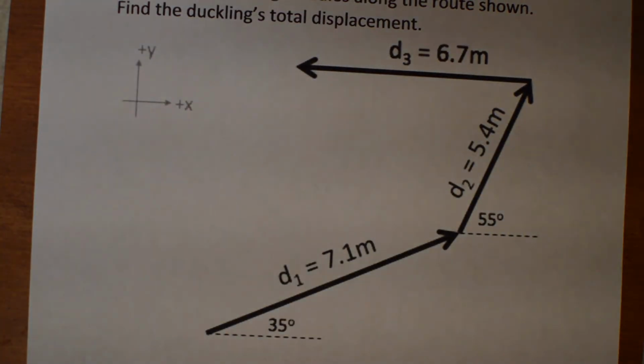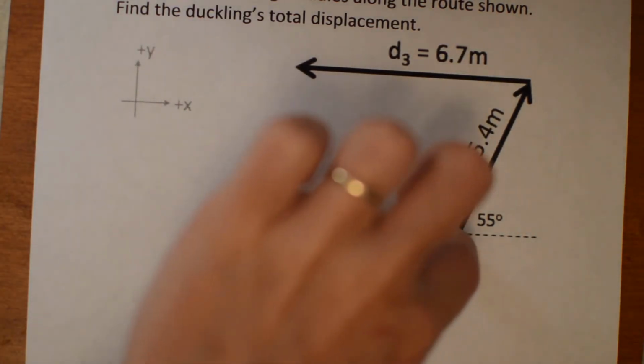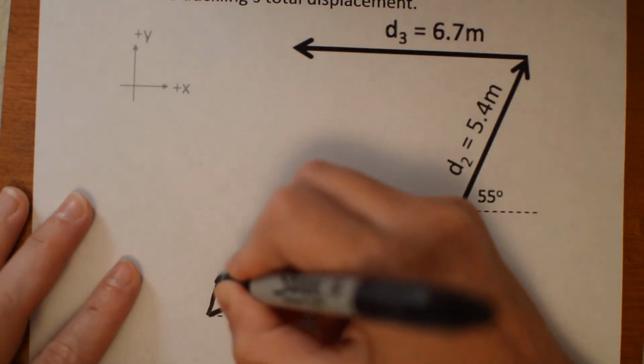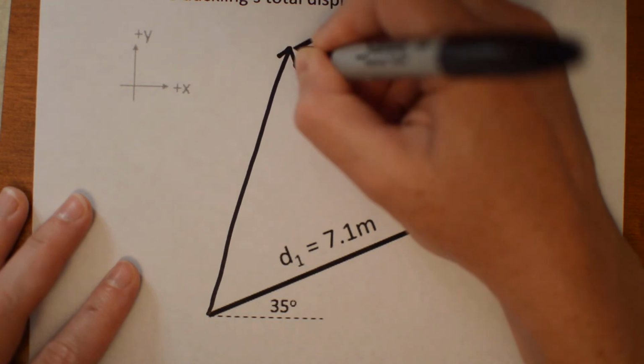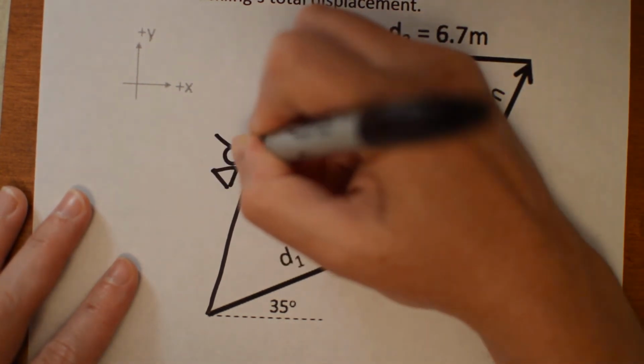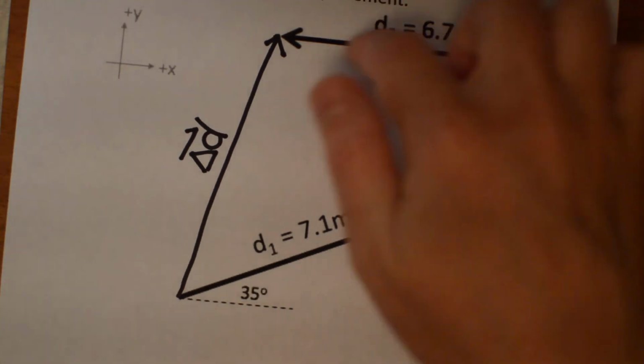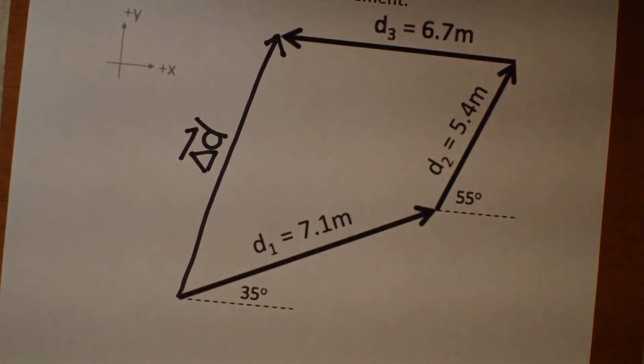All right, so you've got a duckling waddling along this route. So she goes this way, then goes this way, then goes back that way. What we care about is our overall displacement right there. That's what I want to know. Delta D, overall total displacement. But there's all these little pieces. So if you tried to use just geometry to solve this, you would have a horrible shape that you're dealing with. It would be super, super messy geometry. Using this sort of components method, we find it works out quite simply.